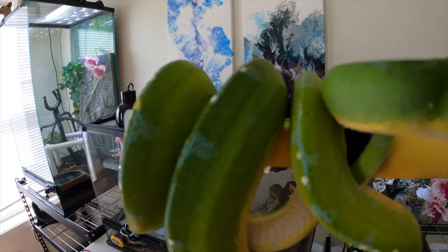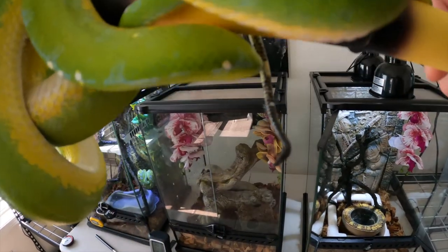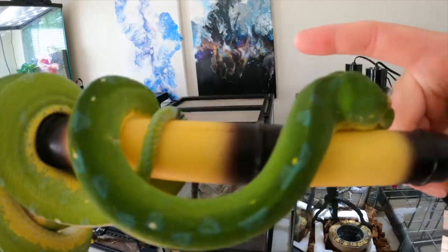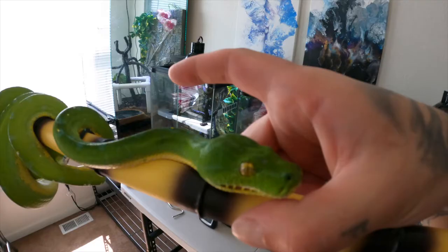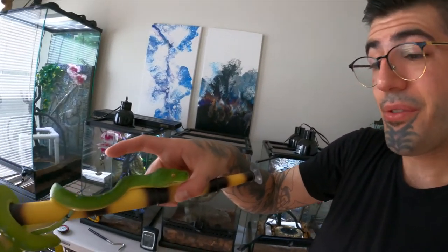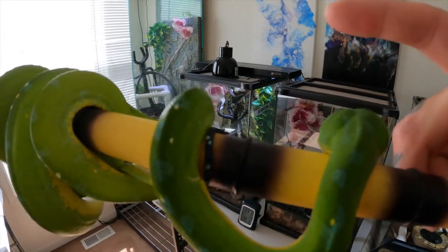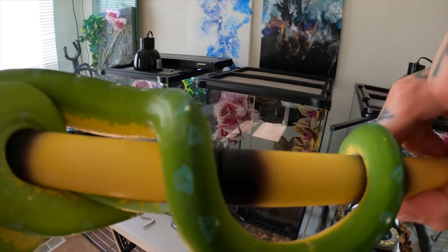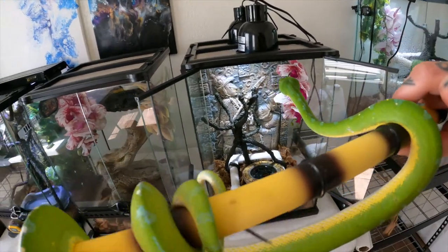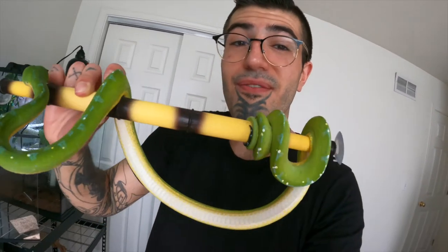Their dorsal tail is super amazing — my favorite snake for sure. She's been doing absolutely phenomenal this morning. She's a little grumpy, not bad though. Her and my other green tree python, which is an aru, they're very docile. I never really have them freaked out on me or anything like that. She kind of makes me iffy sometimes, but she just chills usually. She wants back in her terrarium — you can tell — but she's absolutely gorgeous.